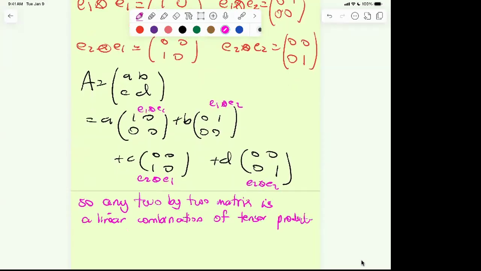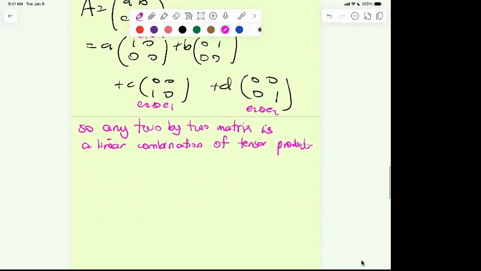But the next thing that you notice is, okay, maybe this way of expressing it is not the most efficient one, because you chose these particular vectors, right? So maybe there is a matrix that doesn't require all 4 tensor products, but maybe just 2 or 3. So that's where the idea of rank comes in, because the rank is the minimum number of linear combinations of tensor products that you need to write that matrix as a sum of tensor products.